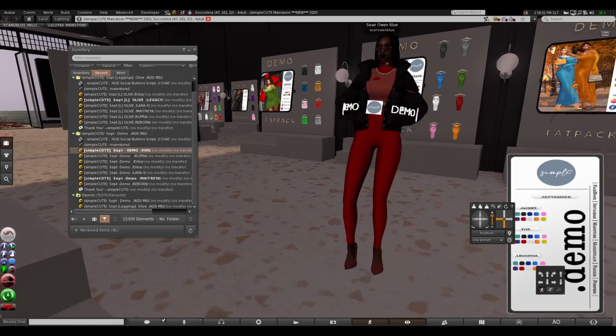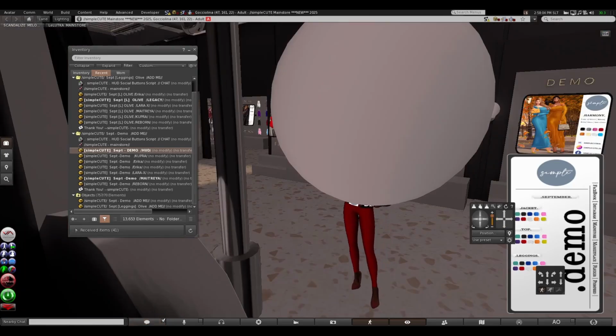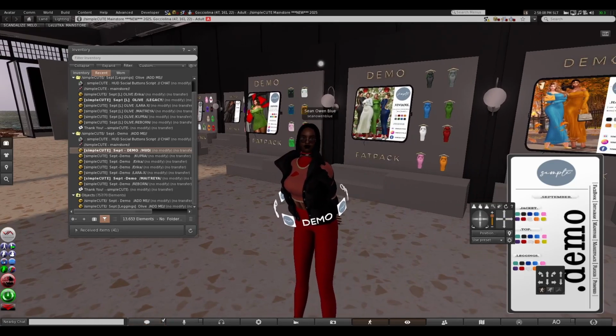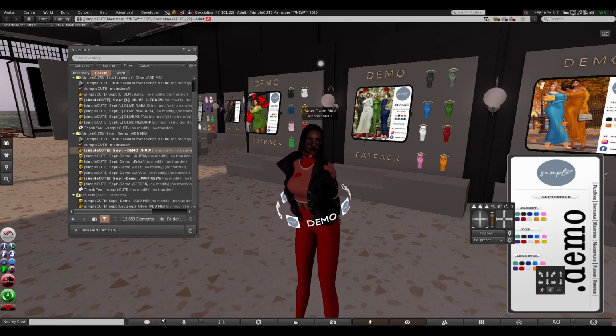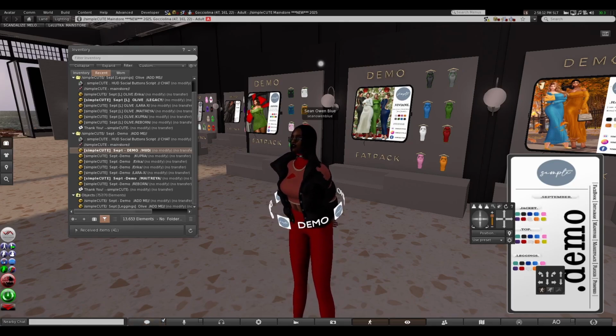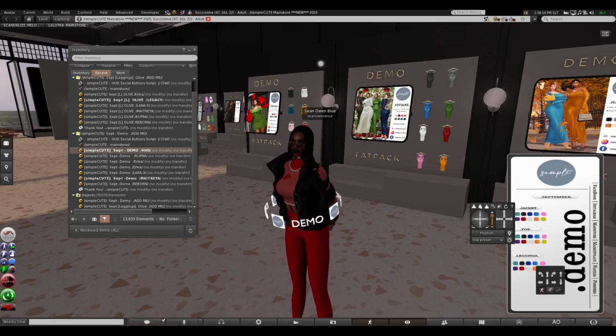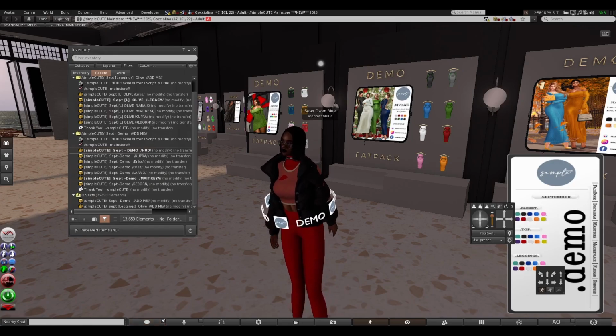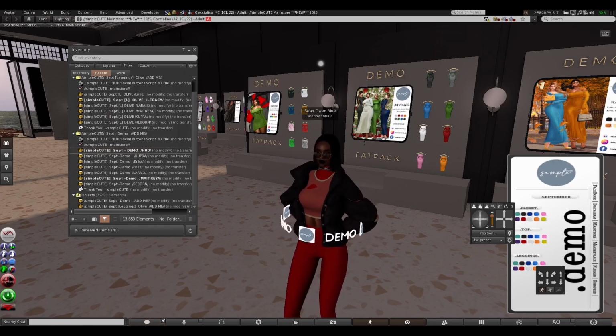Not every product, by the way, is structured like this, just so you know. And having all of these HUDs and everything, it's a complex process. That one I won't even lie to you. So I can change the color with the HUD and everything.